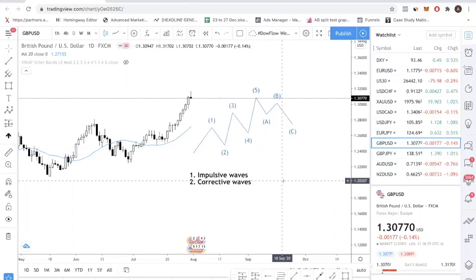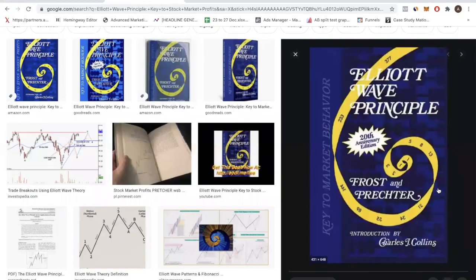I also read this book by this guy. In fact, I read it multiple times. If you are into Elliott wave, then you have probably heard of this book by Frost and Prechter. It's one of the classics on Elliott wave principles. I've read this book I think 4 or 5 times, but each time I read it, I get confused as hell. I do not know what's going on. I keep reading. And if you ask me right now what I remember of this book despite reading it about 5 times, I can tell you honestly, I do not remember much.